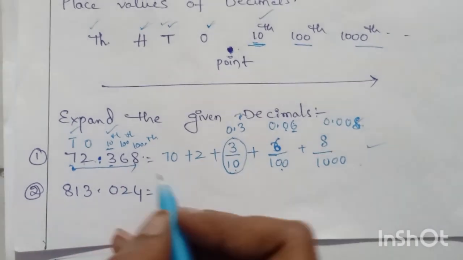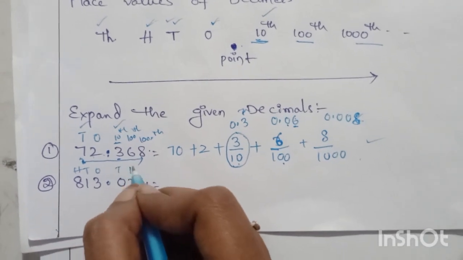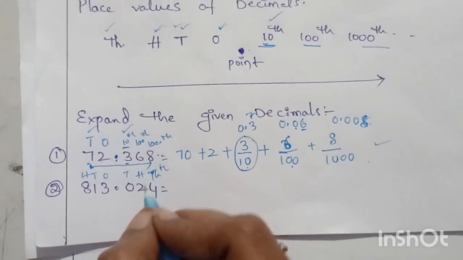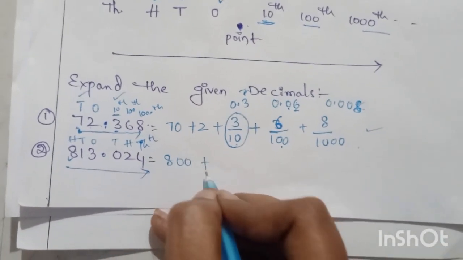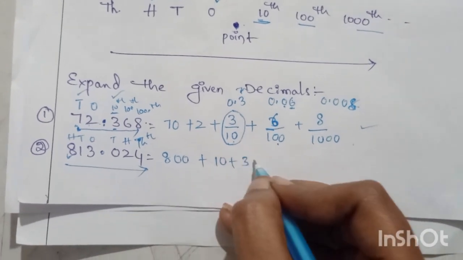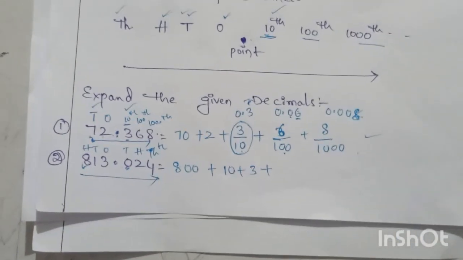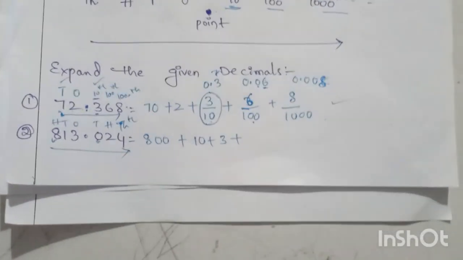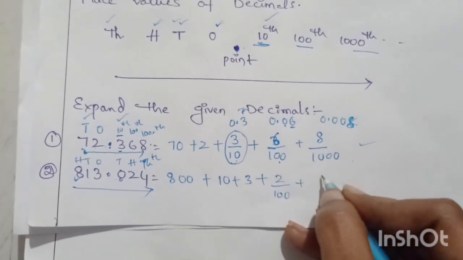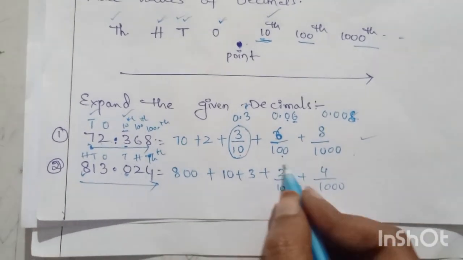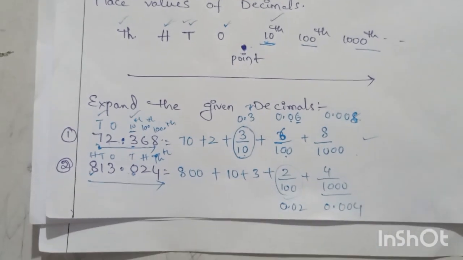So please give the answer for this quickly. First write the place values: ones, tens, hundreds, point, after it 10th, 100th, 1000th. Okay, so start from here, the 800s it started, so we'll write from 800 plus 10 plus 3 plus, here I don't have a number, so you need not write it. 0 by 10 is also 0, not required. Then get into the next one, the 100th part, it is 2, so 2 by 100, then 4 by 1000. Or you can write 2 by 100 as 0.02, or here you can write 0.004, right?